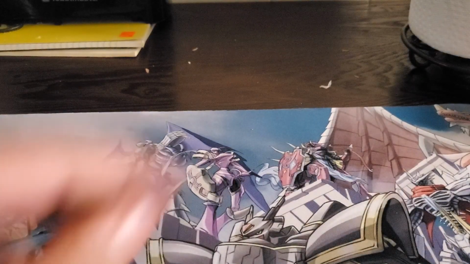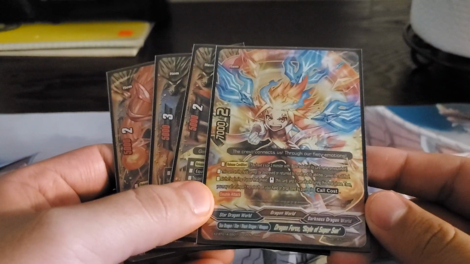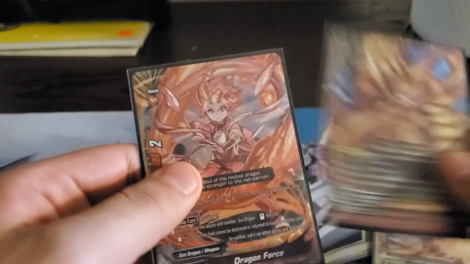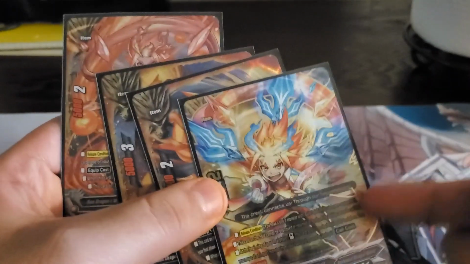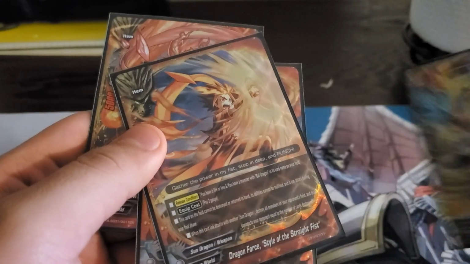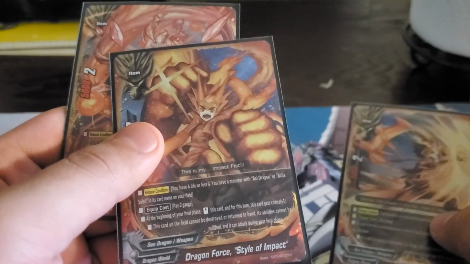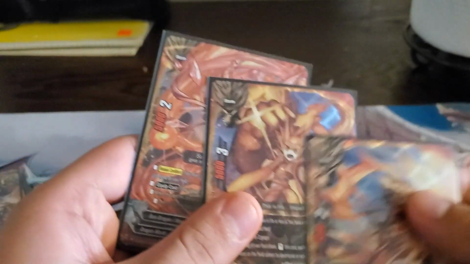And then I'm running 1 copy of each Dragon Force that I have. Dragon Force Style of the Super Sun, Style of the Straight Fist, Style of Impact, and Dragon Force. So for each of these, you must have a card with Bao or Bao Solei in its name. Except for Sun Force, you need a size 3. But for the rest of these, you either need a Bao Dragon or Bao Solei for Style of Impact.